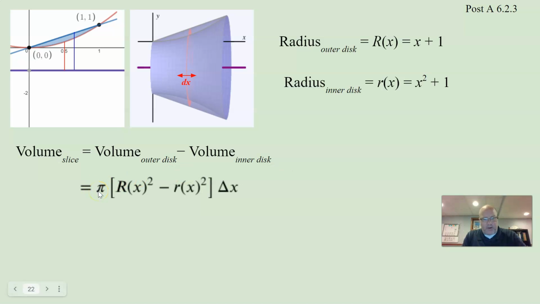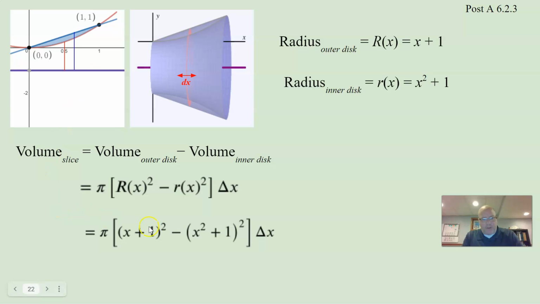So pi r squared is the area of a circle. Well, we've already learned this. You can factor out the pi and you can factor out the delta x. So it's going to be pi times the larger radius squared minus the smaller radius squared dx. That's just the volume of the washer, but we're doing infinitely many washers over what interval? Over what x interval? From 0 to 1.